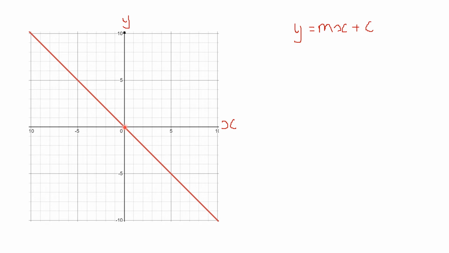So we can do as we've done previously. So if we knew that it was 2, we'd go across 1 and up 2. Whereas this time it doesn't work, so we need to follow where the line's going. So if we go across 1, we're currently going down 1. So across 1 and down 1. So if it's down, it means that it's going to be a negative, and because we're only going down 1, it just means that our gradient would just be negative 1x. Or we could rewrite that as y is equal to minus x. We can double check by using our gradient of rise over run.